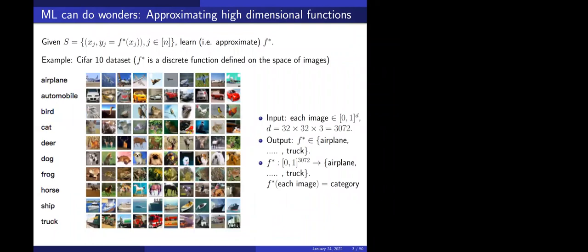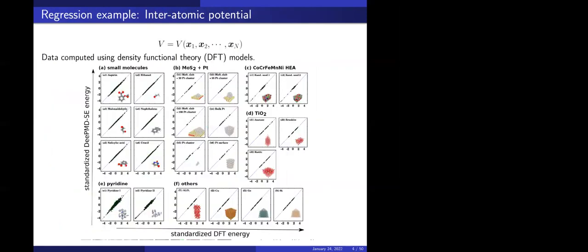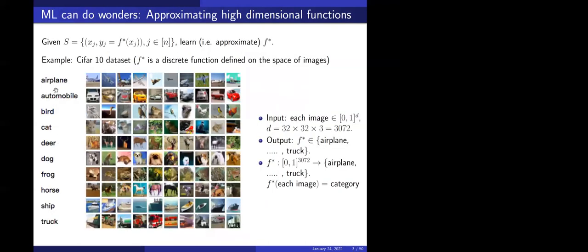Now, some typical examples of what machine learning can do. The first example is image recognition. Given a set of images, you want to tell what the content of the image is. So this is the very familiar CIFAR-10 data set. The contents of the images are divided into 10 categories, and you're supposed to tell the category of each image. So that's an image recognition problem. That's a classification problem because f star takes a discrete set of values, so actually 10 values.